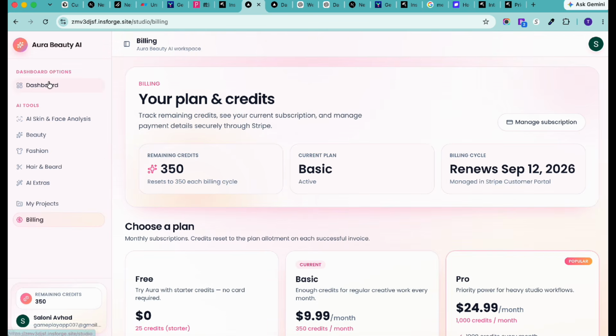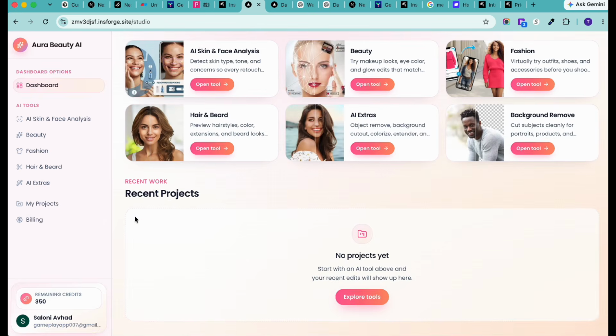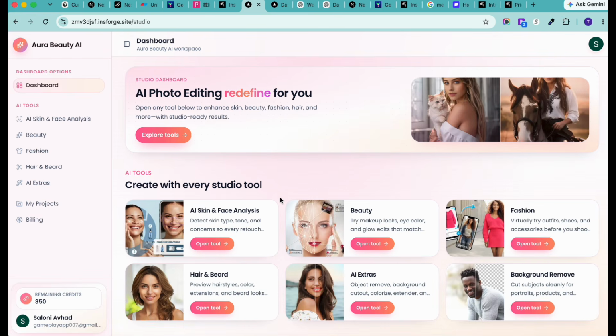Now the only thing missing, which I've just found and you can add on your own, is on the dashboard under recent projects. You have to update your project list, meaning whatever we are showing under my projects, you can show some of them inside this dashboard page. But other than that, I think everything is running smoothly, and that's how with the help of InsForge we implemented the database, authentication, storage, payment gateway, and even deployed our site, pretty straightforward. So that's all. If you have any question or doubt related to this, let me know in the comment section.